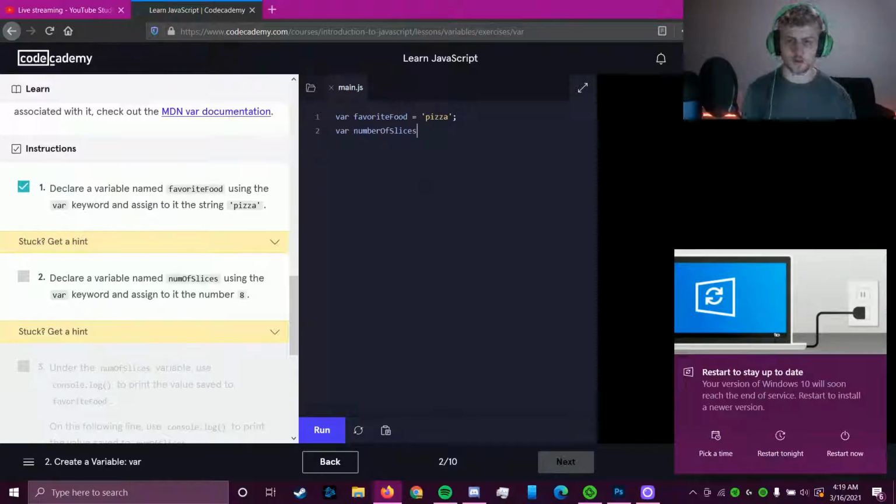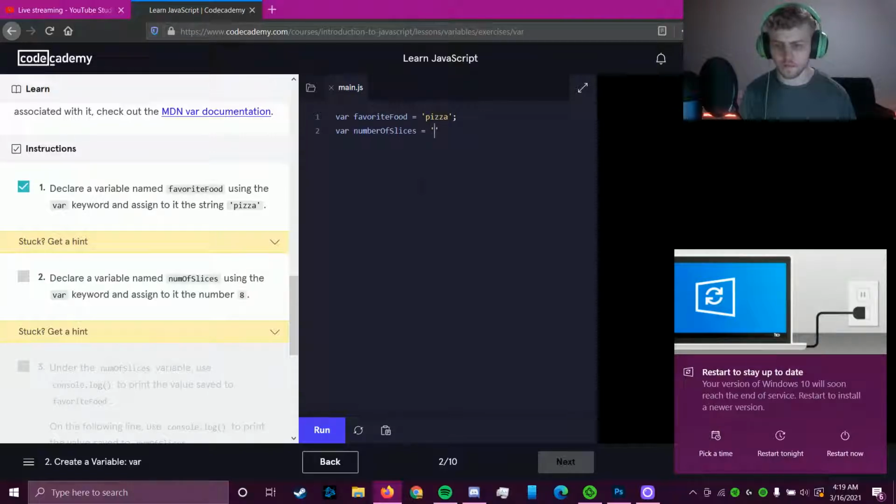All right, trying to get that typing game up. Equal. Actually, wait, I don't even need to use shift. I'm an idiot.